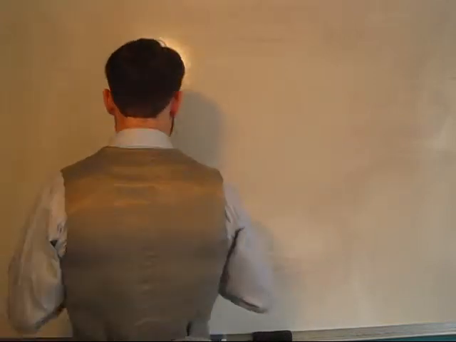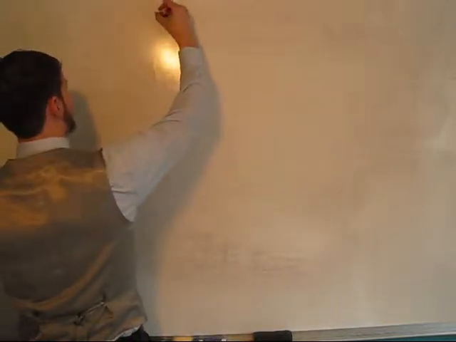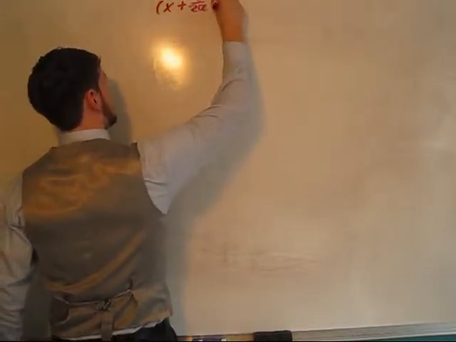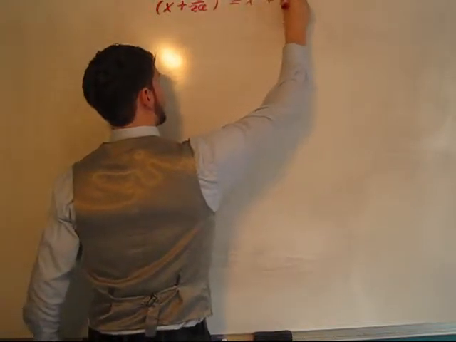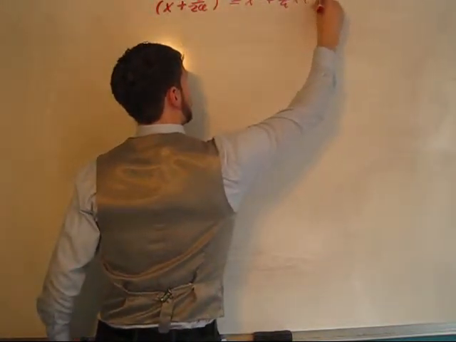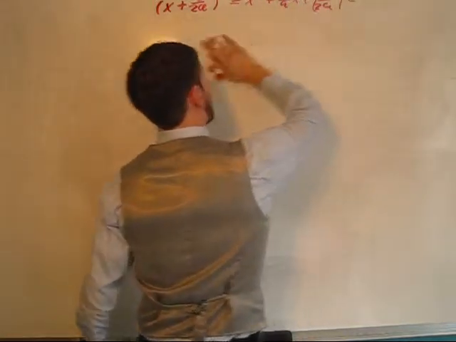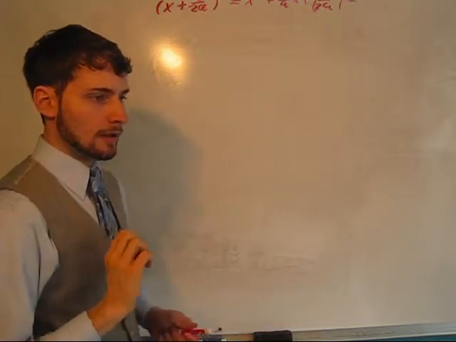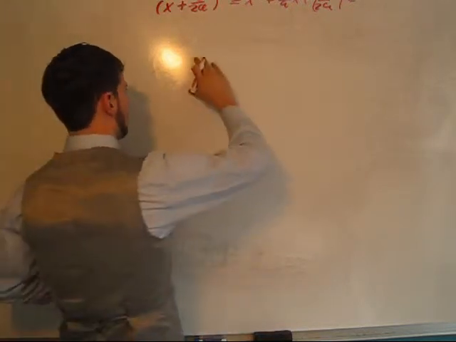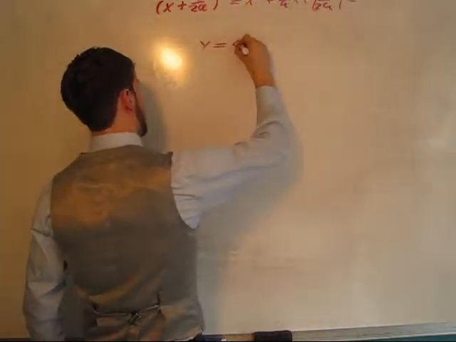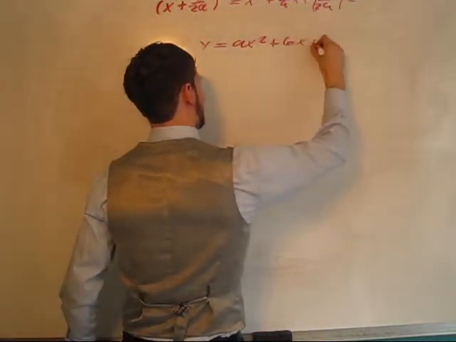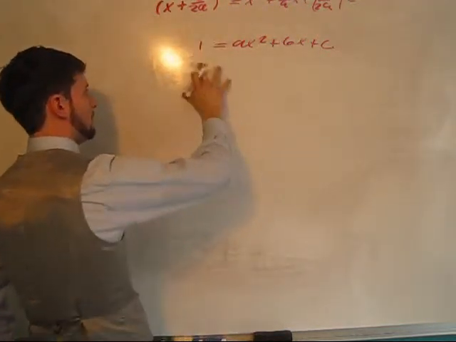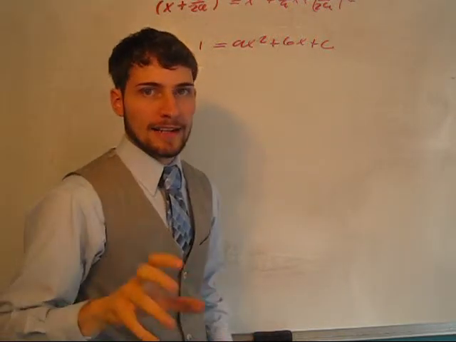So suppose, and I'm just going to first give us a reminder of what we define algebraically as a perfect square, the form (x + b/2a)² equal to x² + (b/a)x + (b/2a)². And now, when we talk about solving for values of x, what we're implying is that we're given a quadratic formula of the form y = ax² + bx + c. And we're given that y is equal to some value. Whatever value we may choose, could be 1, 2, 3, or even 0, need not matter.